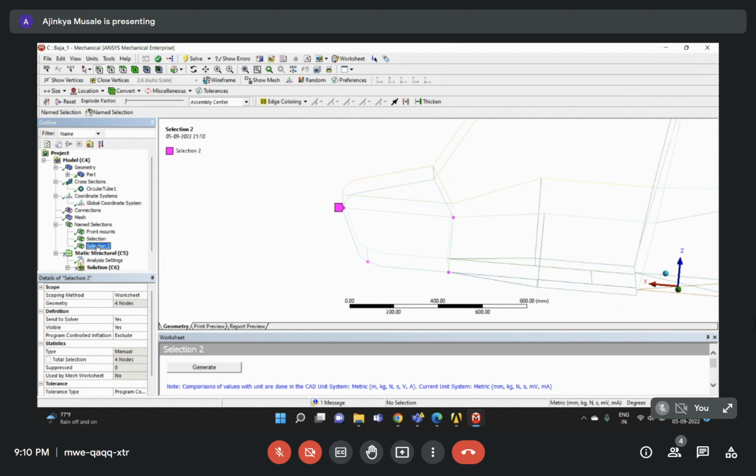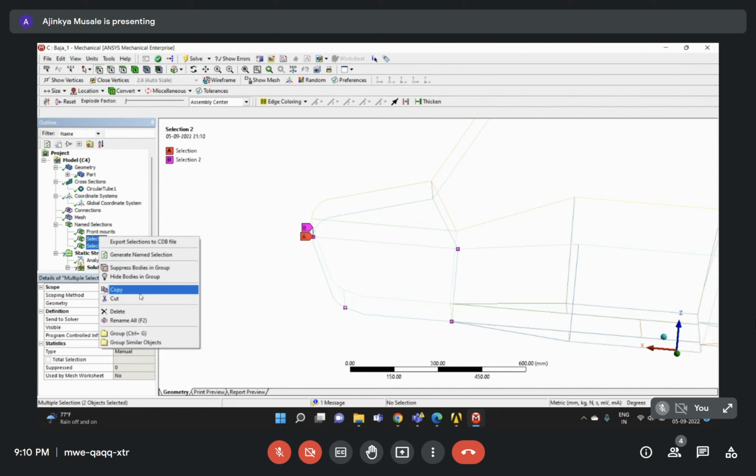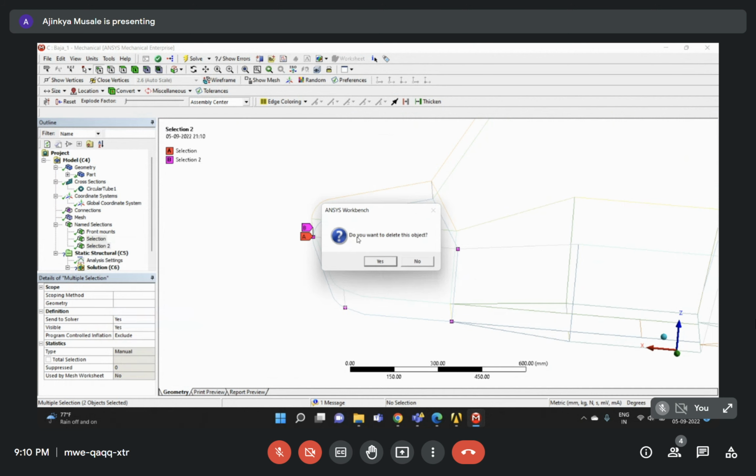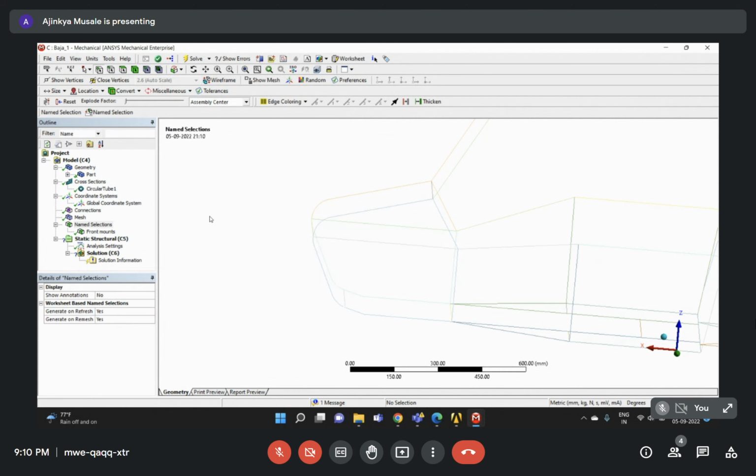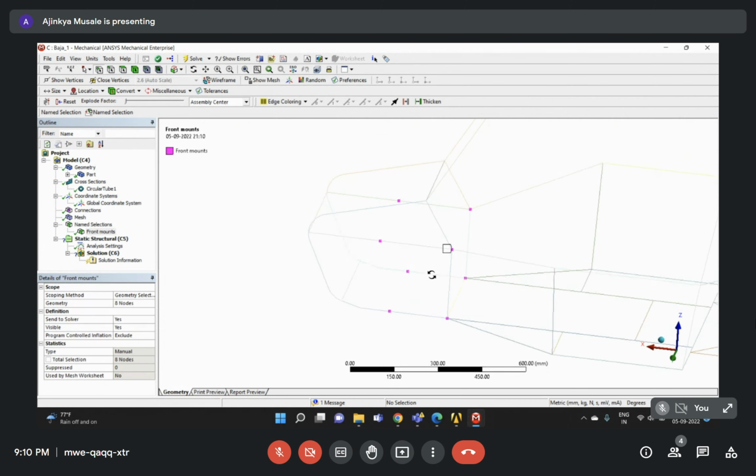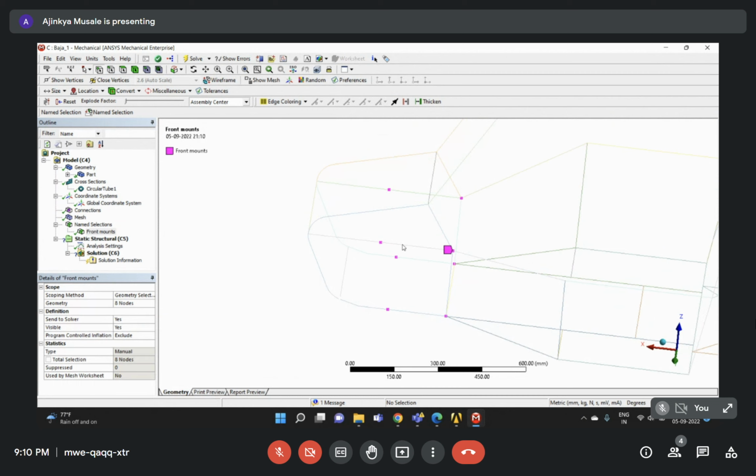Fine. So this is one method to select nodes. Now I'll delete this, as it was only for your information. Our point of interest is only this one, where I have some middle nodes.